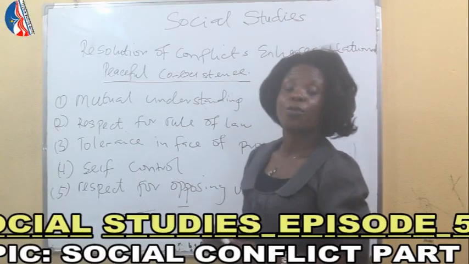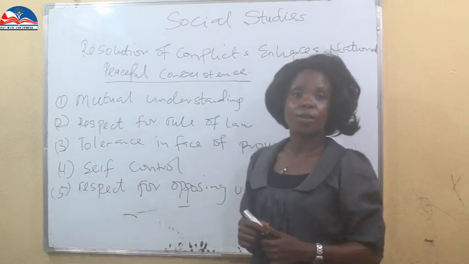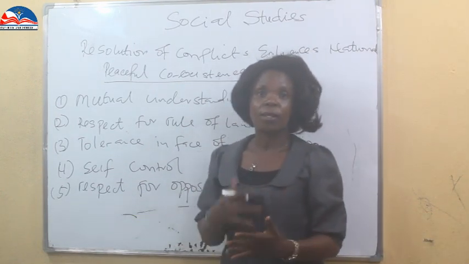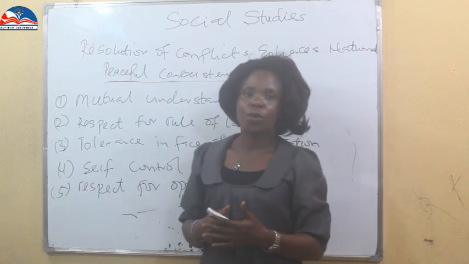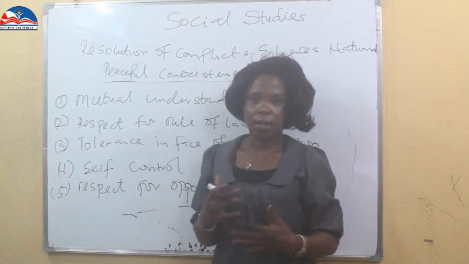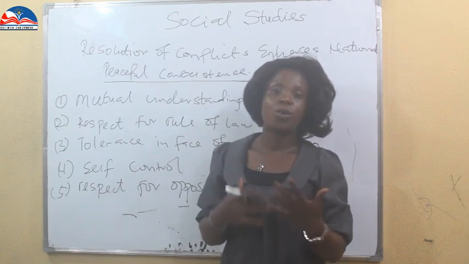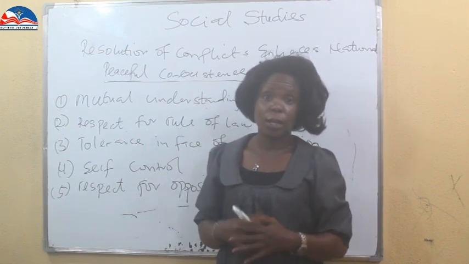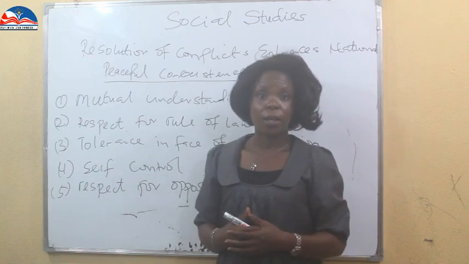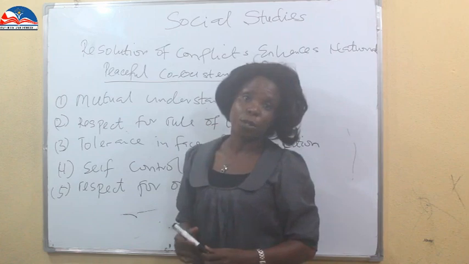Still on our series of conflict resolution in social studies. We are taking another part of that class. Remember, last class we saw ways that conflicts can be resolved. We saw dialogue, and we saw a host of other points that we can use to resolve conflicts: negotiation, and the rest of them that will help us to resolve our disputes in one way or the other.